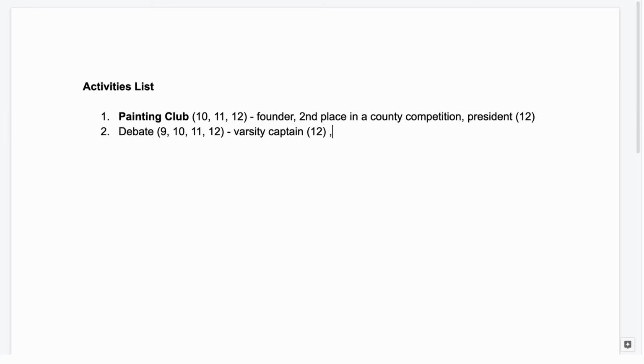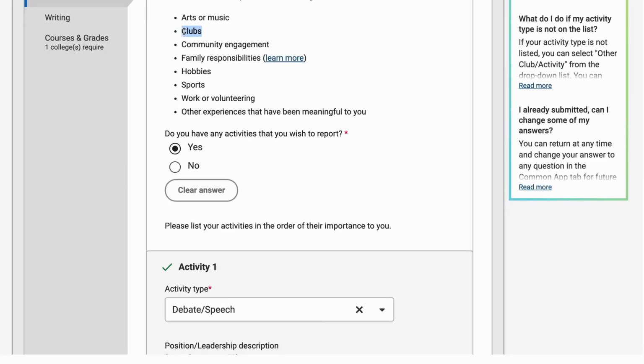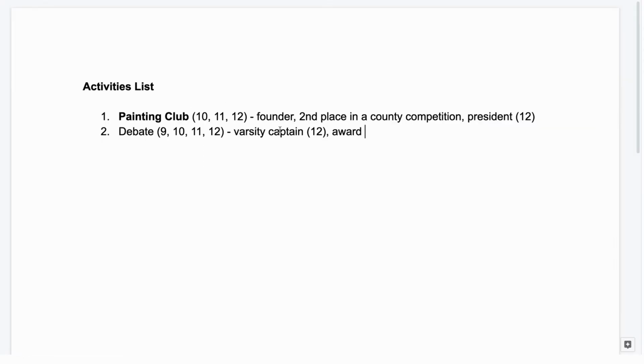I also won an award, and I can put in the details for that award, and I keep building. So they've mentioned arts and music, the clubs, the debate club, community engagement. Let's say I worked for the campaign for my state senator. That's really great to get involved in politics and to transfer your political passion from, let's just say, posting stuff online to actually fundraising or answering calls or doing what you can do for your civic engagement.